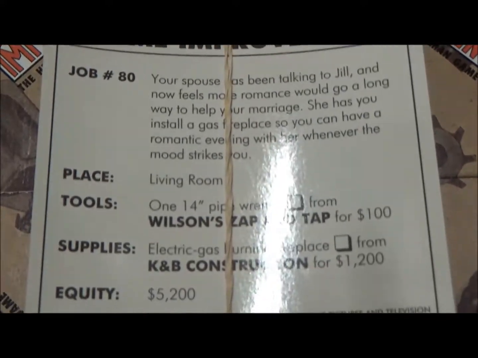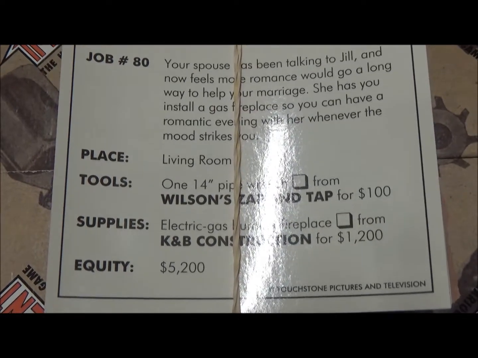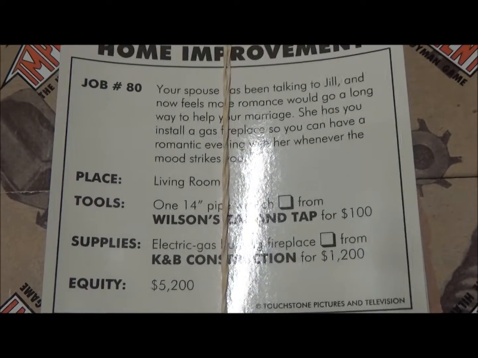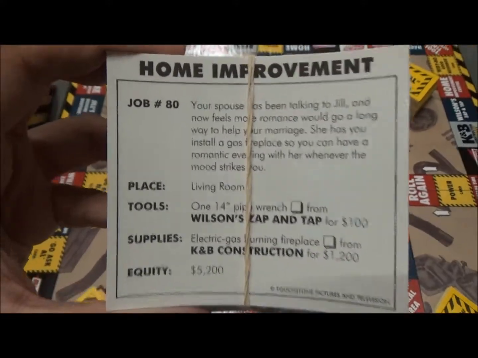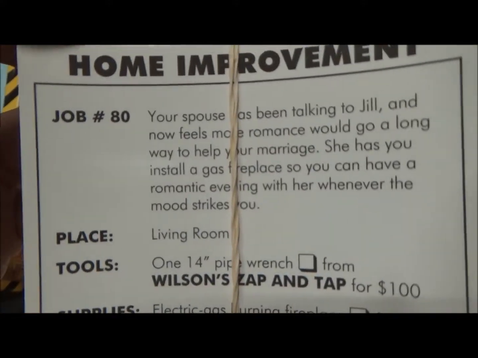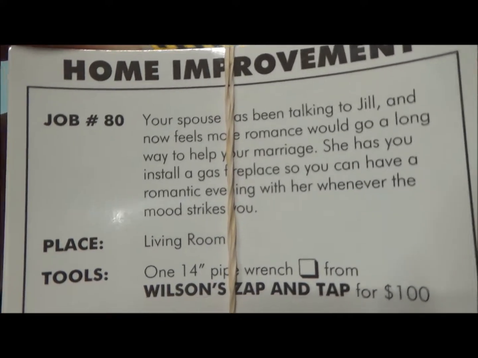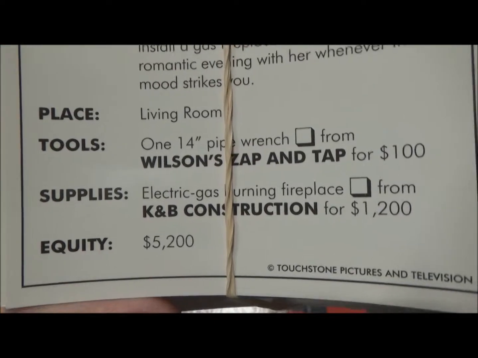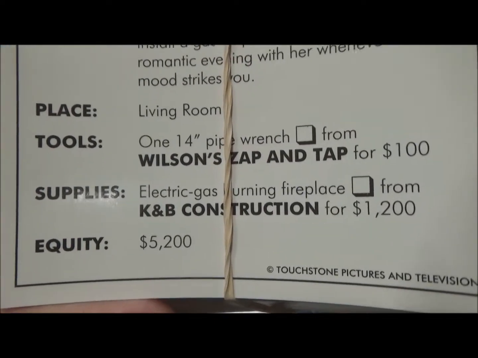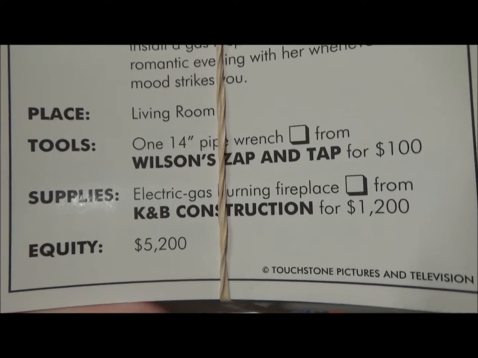For example, here is a home improvement card, it's number 80. Your spouse has been talking to Jill and now feels more romance would go a long way to help your marriage. She has you install a gas fireplace so you can have a romantic evening with her whenever the mood strikes you. The place is the living room. Your tools? One 14-inch pipe wrench from Wilson's Zap and Tap.